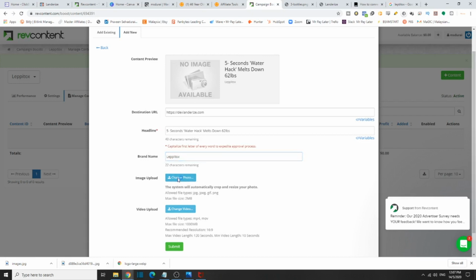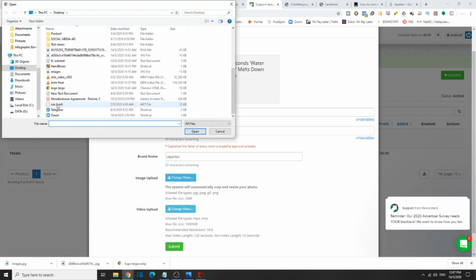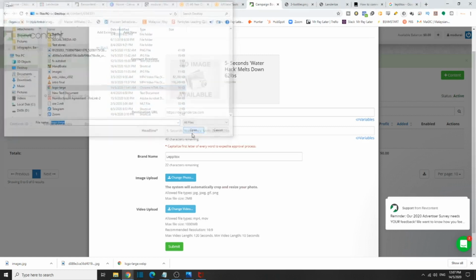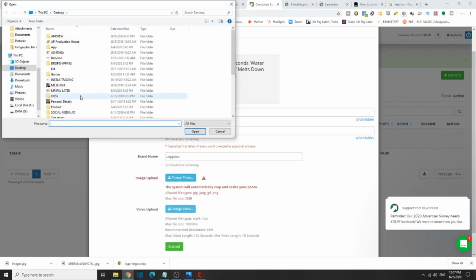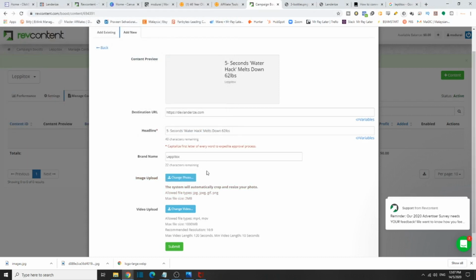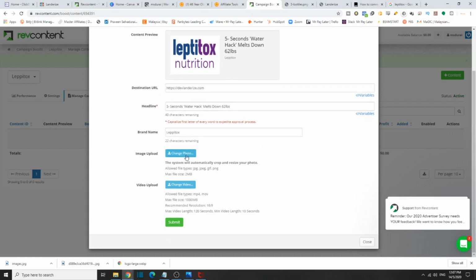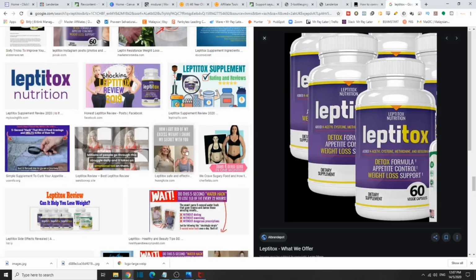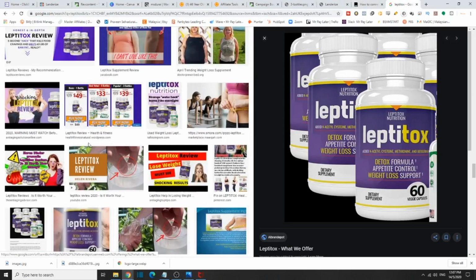You can actually take the same image from just now, or you can change it into a different image. Let's just see. Sorry, different file. You can do it like this, or you can change to a different image if you want to. So let's go ahead and find a nice image for Lapitox.